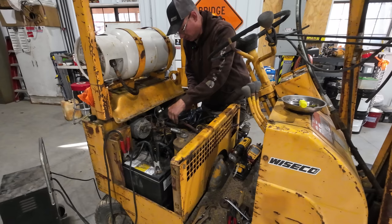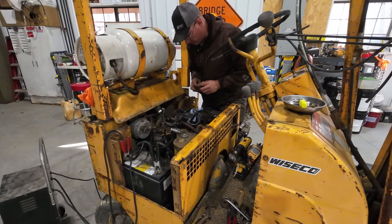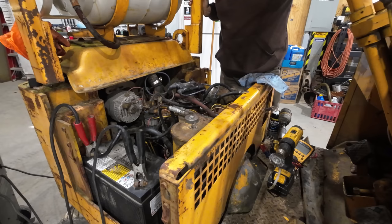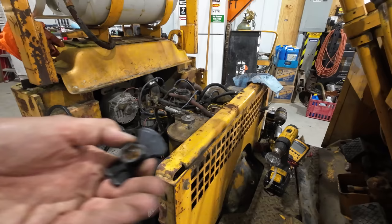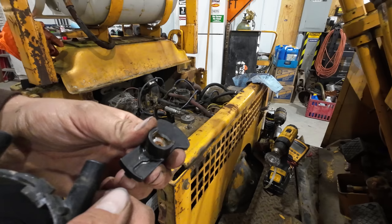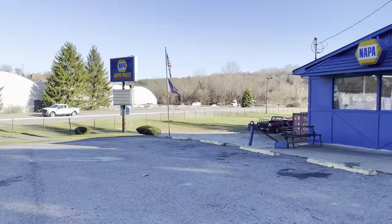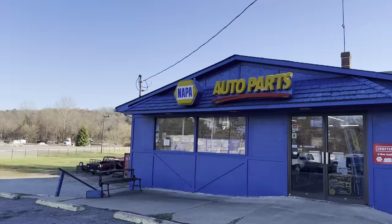I don't think the rotor is sitting on there right. I'm gonna go dig through some parts and see if I can't come up with another rotor about the same size. I can't find a replacement rotor around here that's anywhere close to this one. So if I really want to replace it, we're going to have to go on a parts run. Because our rotor is busted, I think what's happening is basically the rotor is getting out of time on the distributor shaft. And if it's out of time, it's never going to want to fire. That's why we're just getting a little bit of popping and not a lot of running. Stopping down at Napa, get some more oil, cap and rotor, and we'll be all set.